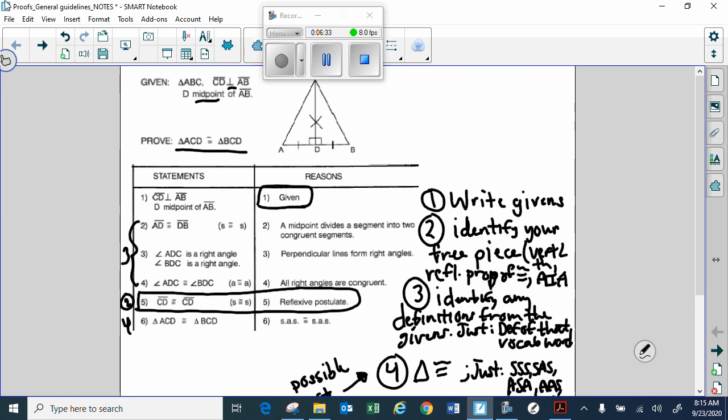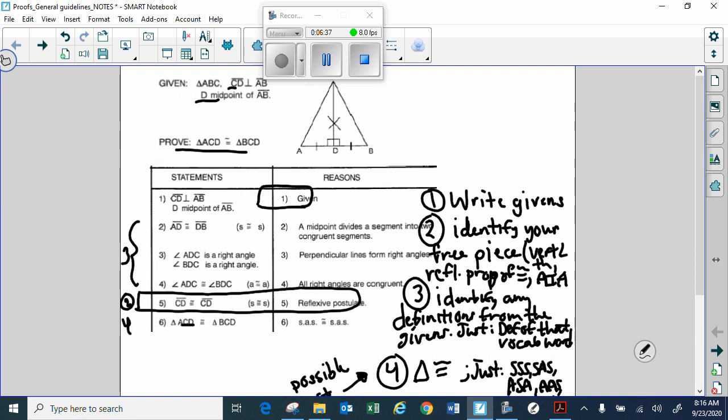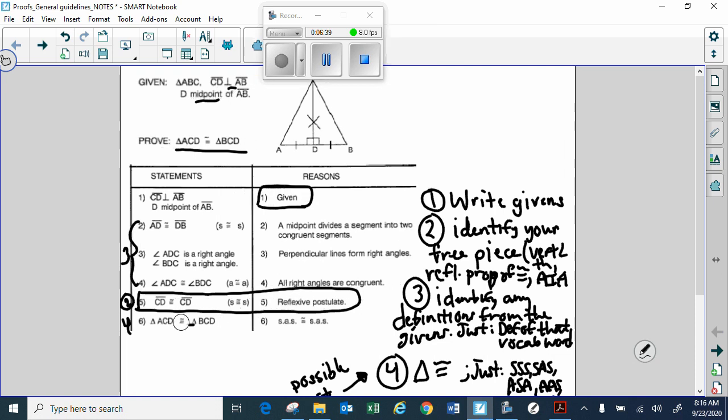And just so you know, when you write down what you're trying to prove as your last step, it needs to be written, and I should have said this, I'm guessing I said it in the other videos as well, exactly how it says in the exact order that it says right there in the problem itself. So I don't get to switch the order. I don't write CAD congruent to CBD. It says ACD and BCD. I just copy down exactly as it is.